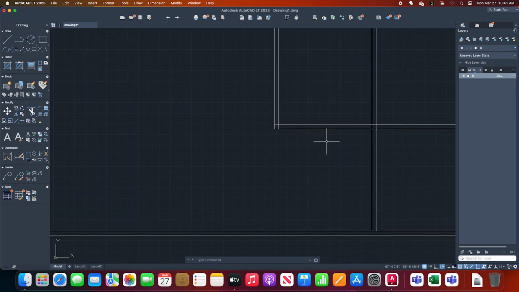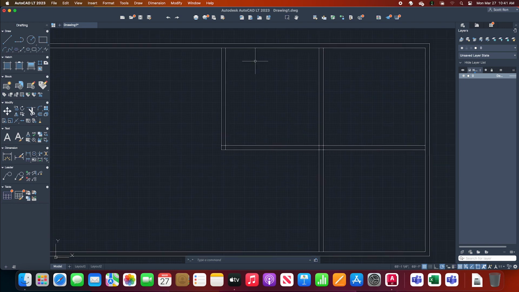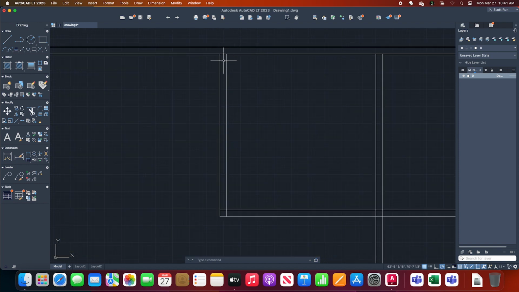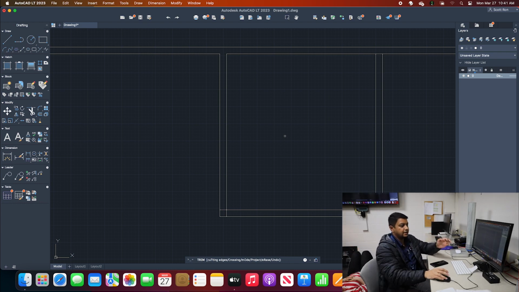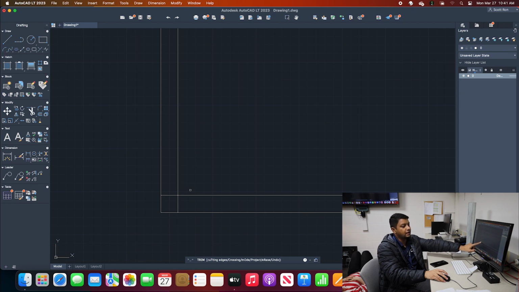So now a few other tricks. Real life walls are not like this, right? It's not clean. There's a lot of intersection happening. There's another tool called trim. If you go over here, you see that scissors, hard to miss. It's called the trim command. You just select it and done. The trim command works when there's an intersection, a line being cut by 2 boundaries.